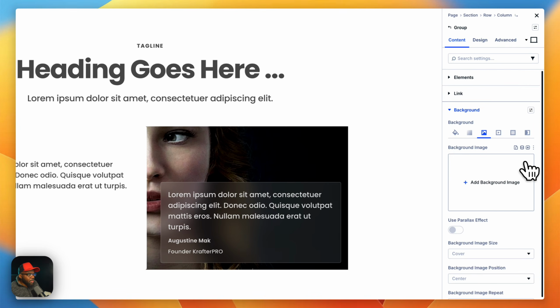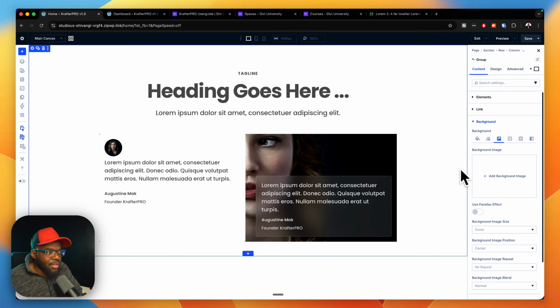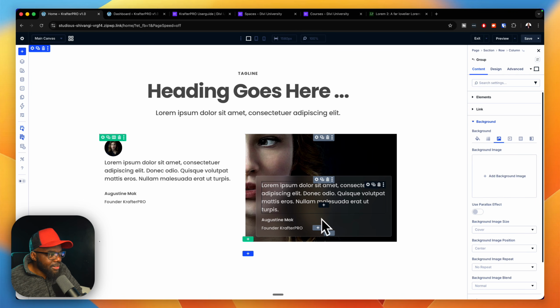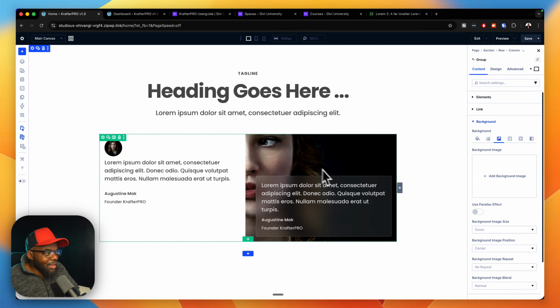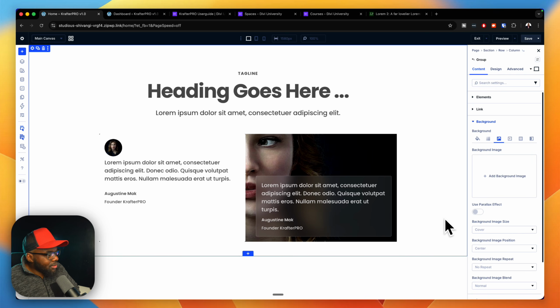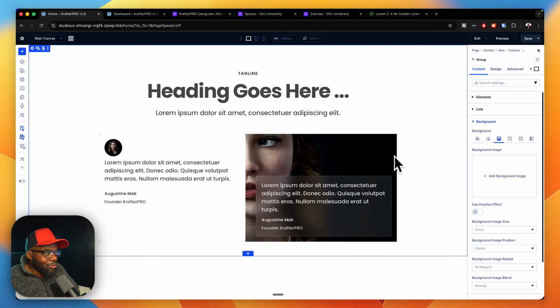Okay, so let's delete this one here. And you can see now we have a totally different testimonial, and it has this beautiful glass effect on it. Isn't that awesome? So we can literally go in and add whatever image that we need. But of course, we need to make sure that the image is the right size and it fits. So you have to do a bit of testing. But for the most part, this is already done for you.